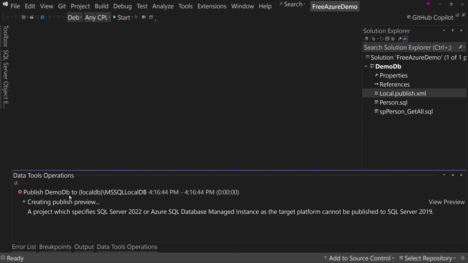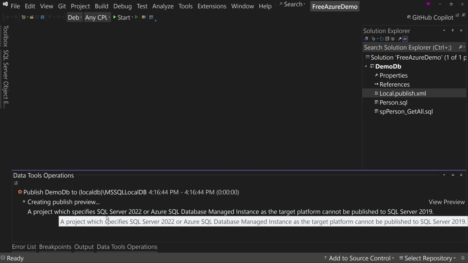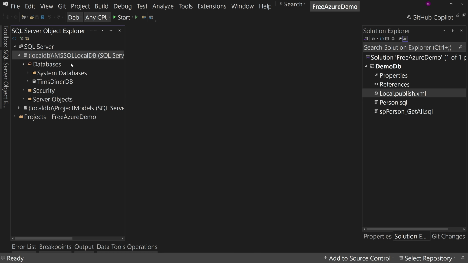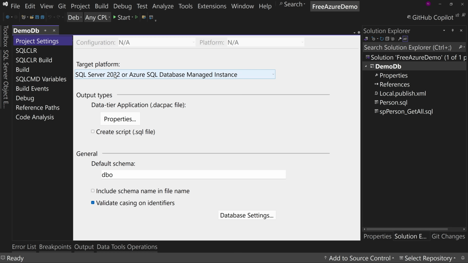So why not? It is a project which specifies SQL Server 2022 or Azure SQL Database Managed Instance as a target platform cannot be published to SQL Server 2019. That's because local DB acts like a SQL Server 2019. No worries. What you're going to do is go over here to Properties, double click on it, and we have, notice, SQL Server 2022 or Azure SQL Database Managed Instance.